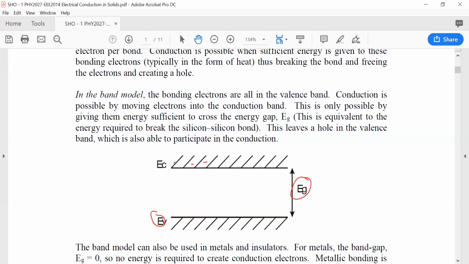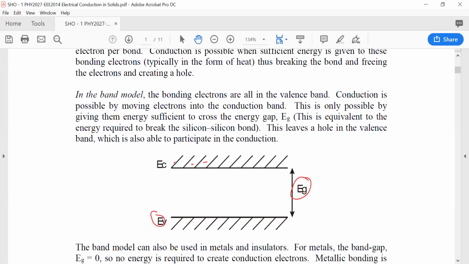But the band model is useful to understand conduction because you can see straight away that if an electron has vacated the valence band, it's left a hole. And these holes are also then free to move around in the valence band. And it's down here in the valence band where holes can contribute to conduction. And so electrical current is the combination of the electrons in the conduction band moving and holes in the valence band moving. So electrons that have gained enough energy to become free and move around are up here in the conduction band, holes are down here in the valence band, the ones that can move.